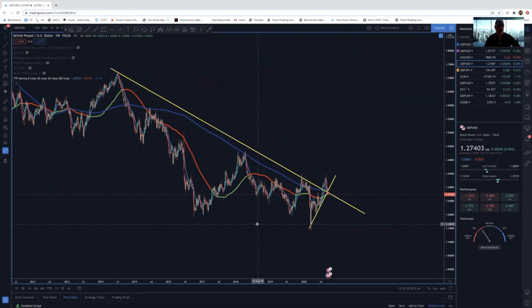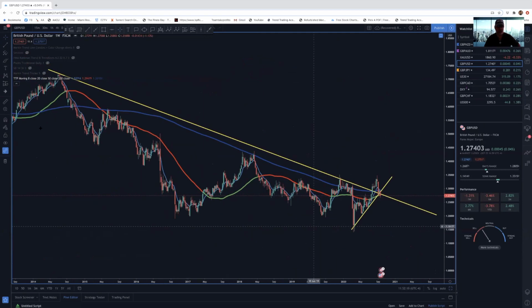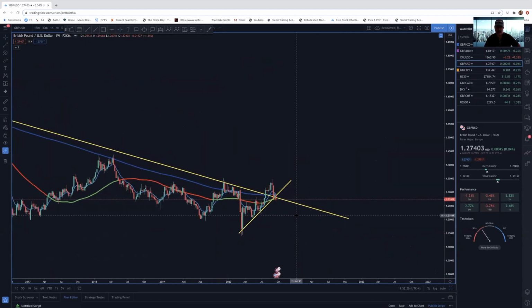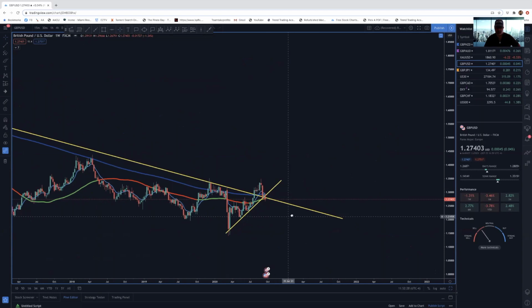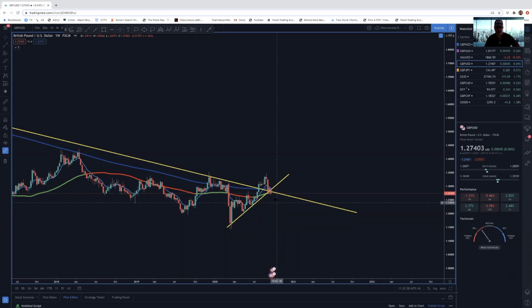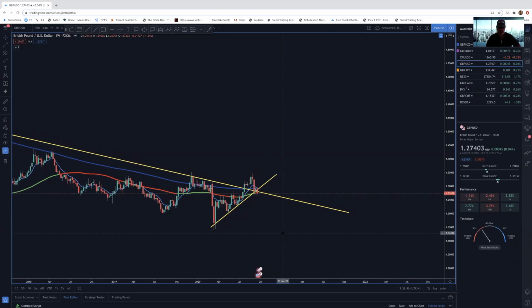This is what we're looking at, guys, for the weekly on GBP USD. We have noticed this in the past, right? The drop from forever, I think it's 2014. Drop, respected that trend line. It broke above the trend line and now is broken down below it and closed below it, by the way. It closed also below this trend line moving up. So it is looking bearish at the moment. I mean, the 50 moving average is right there, so it's possible that it could bounce from there. This is the weekly. We shall see, but it is at a critical point.